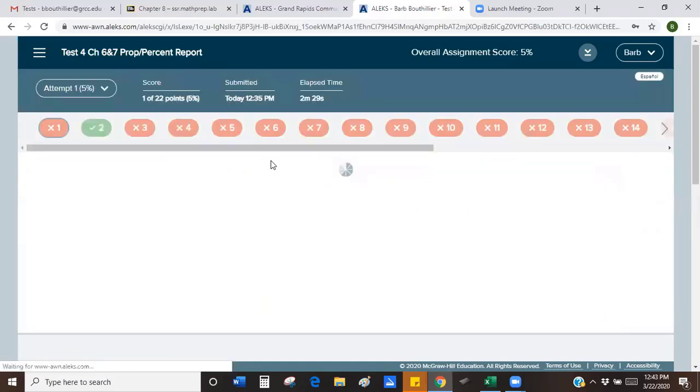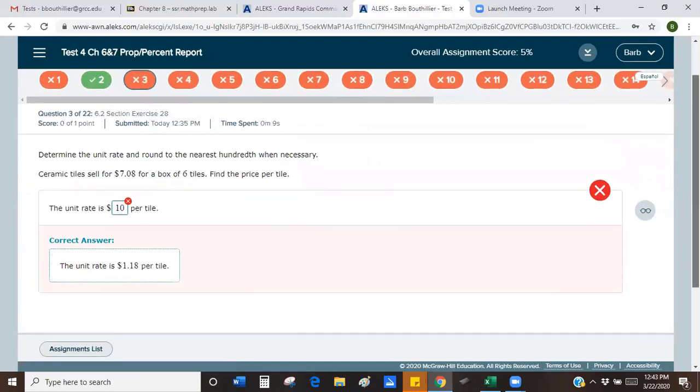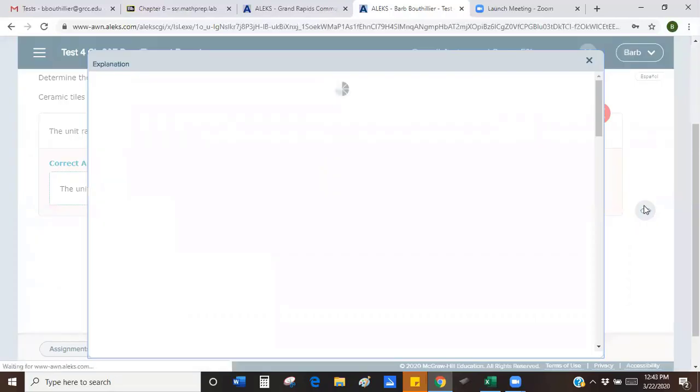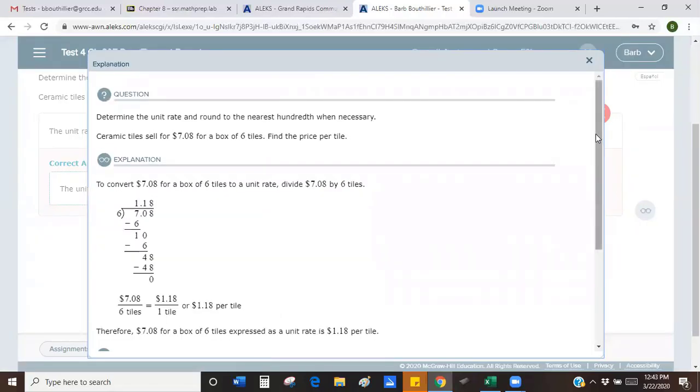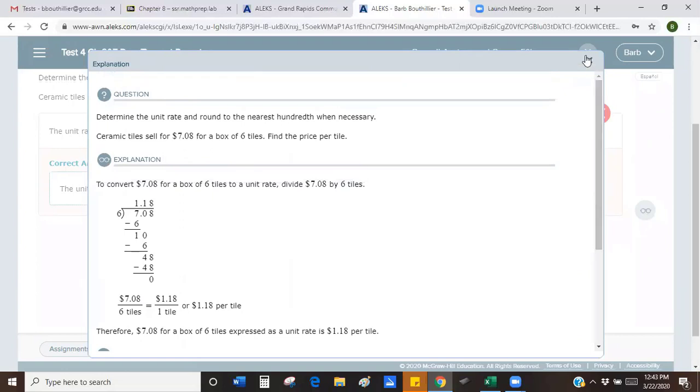What I encourage people to do when you look at a test that you're retaking, if you can figure out, and hopefully you maybe even have notes of how you got this answer and then the correct answer, then when you go look at the explanation, you can see where your thinking went wrong, because you can compare what you were thinking, from your notes, from the work you did, to what the explanation is.